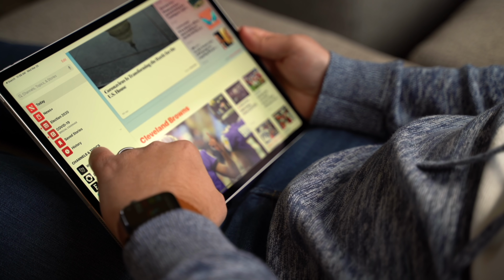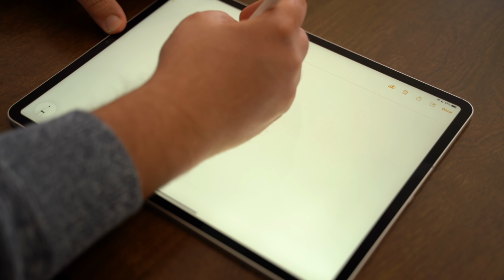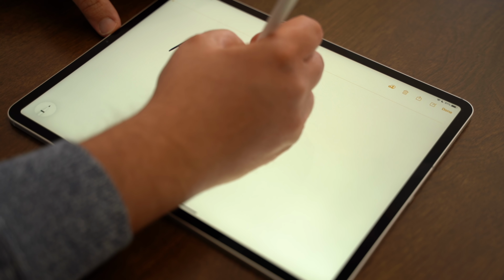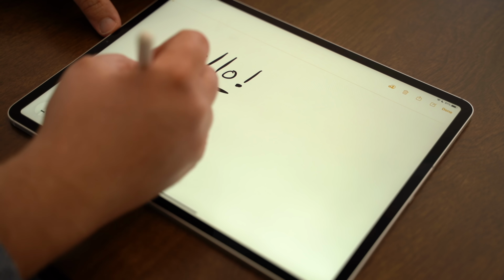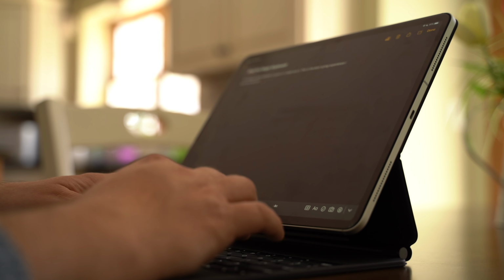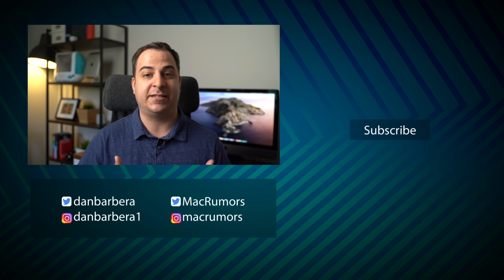If you don't care about all of that versatility and the tablet aspect, you won't ever use an Apple Pencil or consume media or play games or use AR, etc., then sure, a MacBook Air is a cheaper and better option for you. But I think the future is absolutely bright with the iPad Pro. It's an incredible device, and iPadOS is only going to get better, or at least I hope. And I'm excited to see how Apple continues to evolve with this product in the future, because I do think it's a fantastic machine for just about anyone out there.